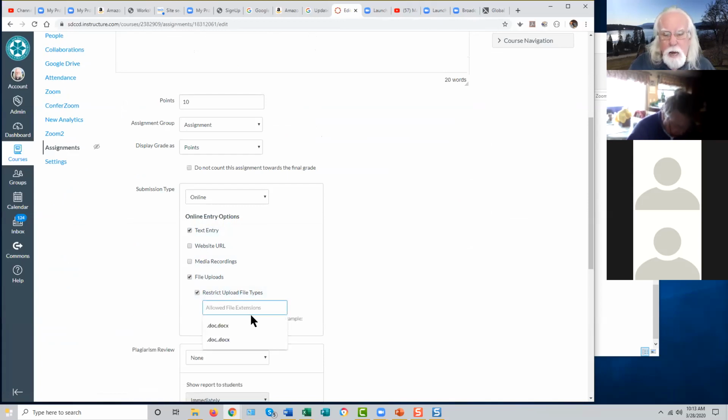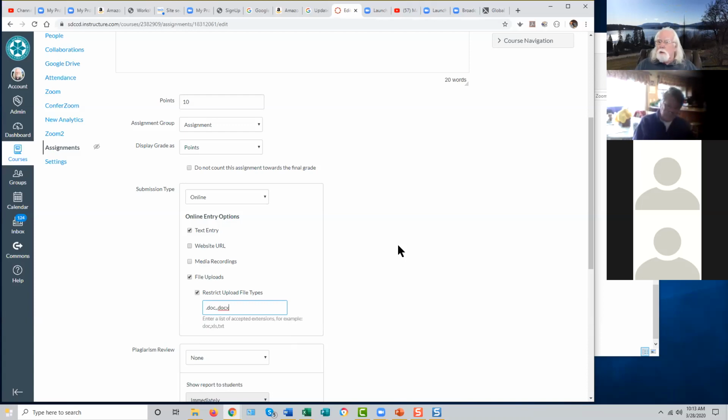And you have to put in the allowed file extensions that can be used. And you can put in multiple ones. Like if you want a Word document only, you would put in .doc, which is the old Word document extension from before 2007. But there are some programs that will create that document format now that can't create the more modern Word document extension. So you can put a comma and put in another extension, which is period DOCX.